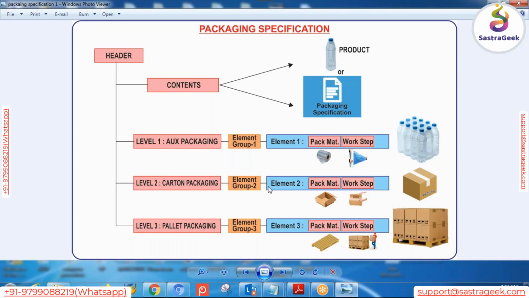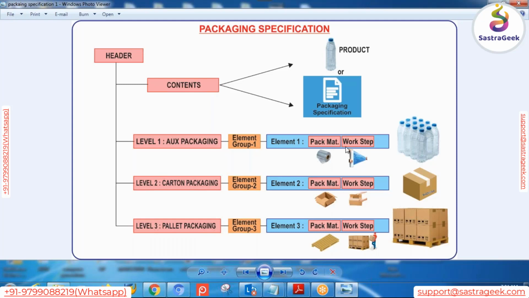At level 2, all these 12 packed bottles go into one cotton box, with some handwork. At level 3, I pack the finished cotton boxes into a pallet.